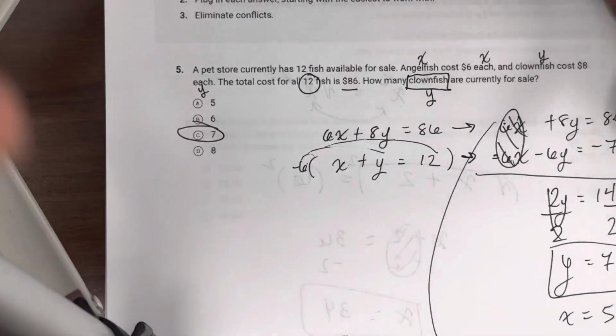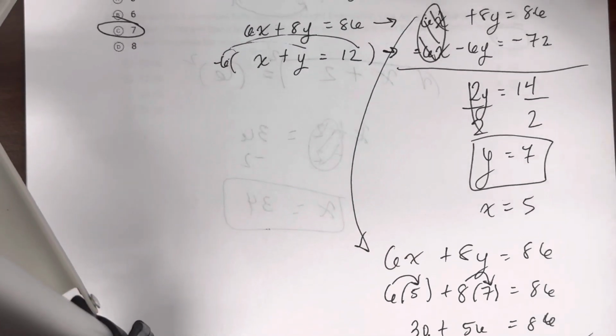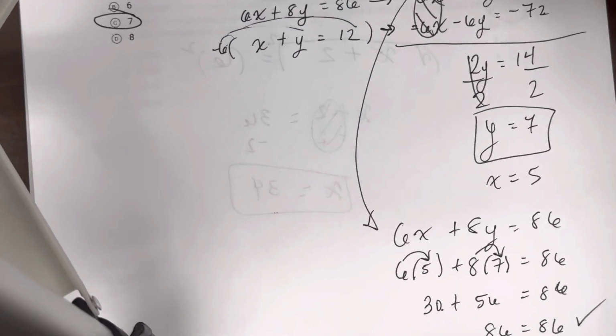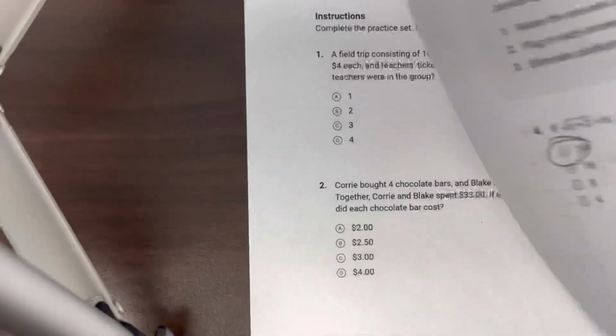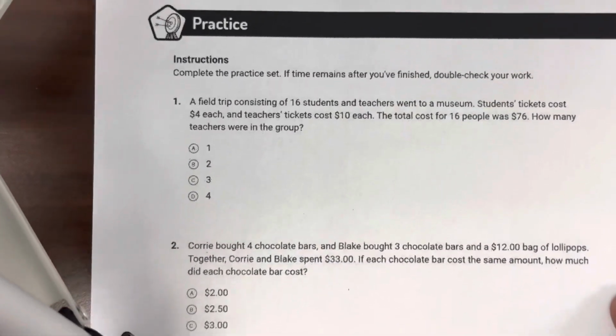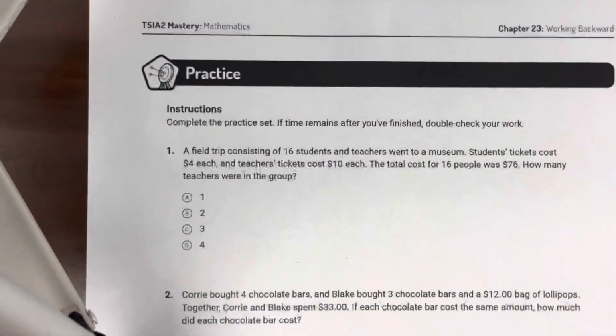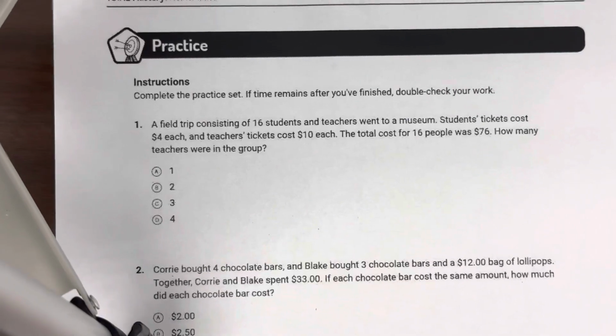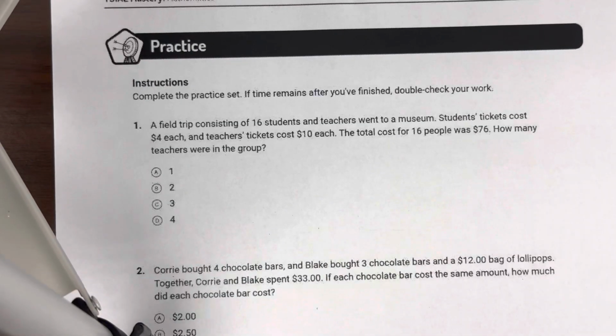Moving on in 5, 4, 3, 2, 1. And the rest is just practice. I'll leave the practice out for yourself. This will be the exit ticket. Just make sure that you can do this on your own. Please, if you have any questions, do not hesitate to ask. Thank you.